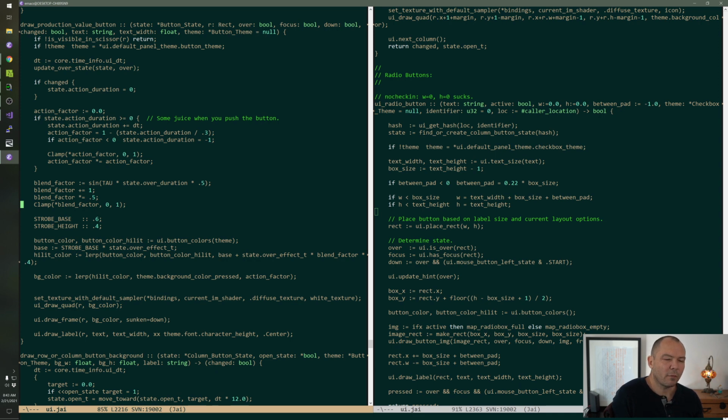I mean, like if the rect is not a square, this is about the maximum number of arguments that I really want. These could all be flags in one flag word eventually, probably.